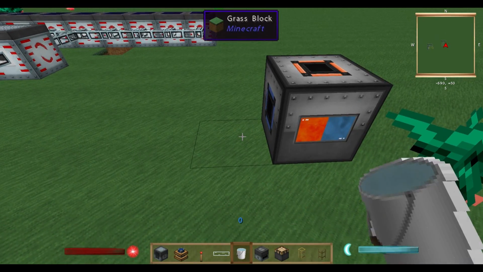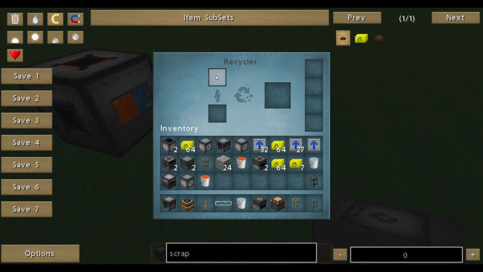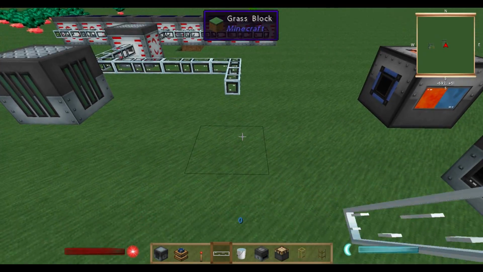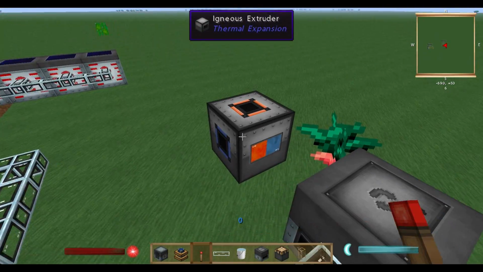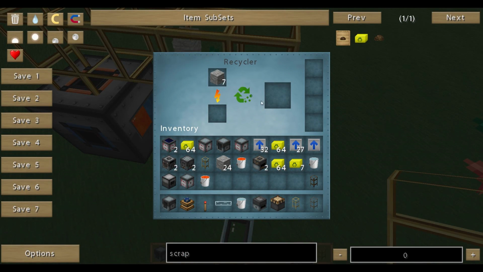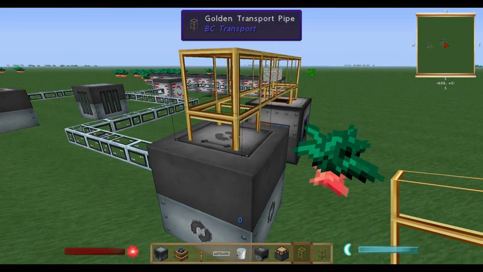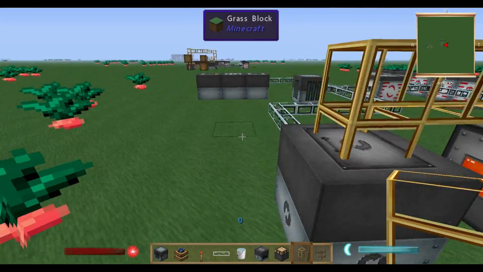Yeah. And well, we just need to connect this to a recycler. The recycler needs the cobblestone to produce scrap. The recycler needs also some energy. The igneous extruder doesn't need energy. So we just connect it with some golden pipes. There's a piston already in this igneous extruder, so you don't need any redstone engine. And yeah, scrap is getting produced. You can use some overclocker upgrades if you like. And now we want to have a scrap box made out of scrap.